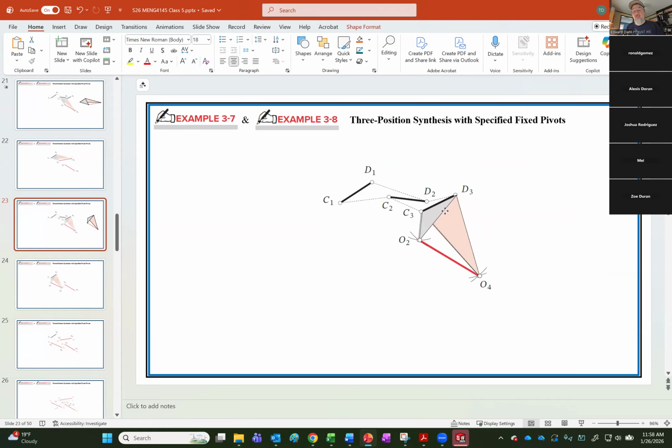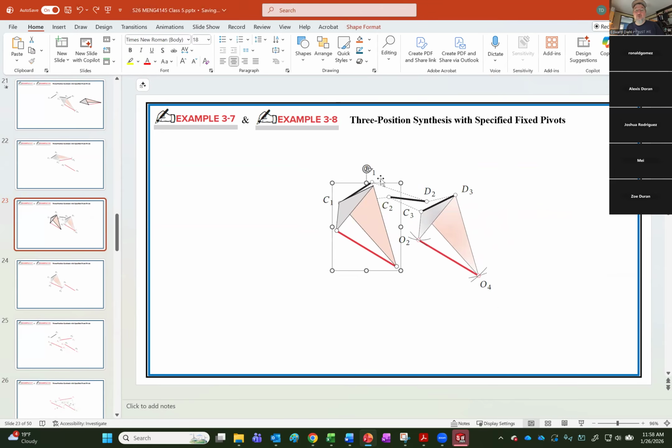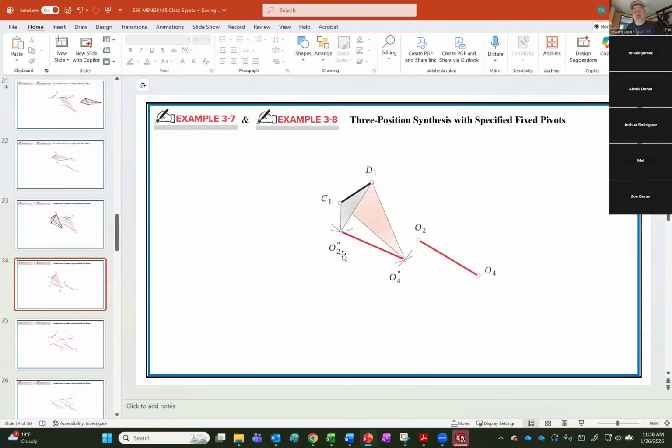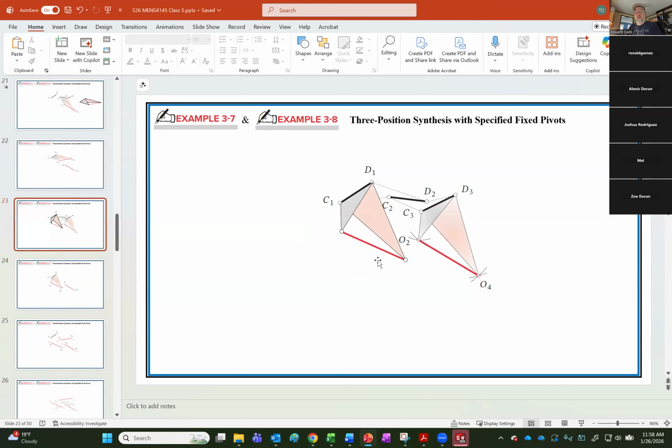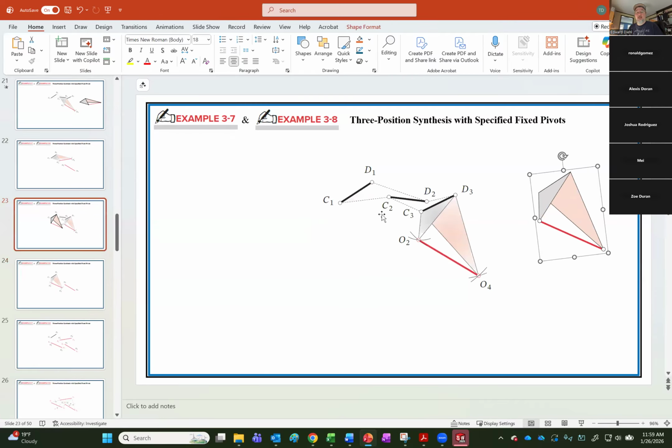We have these triangles. We're going to move these over to here. Whoops, I didn't mean to do that. And we're going to rotate them just the right amount. All right, boom. So now we have this new red line connection, and you can see, boom, that's O2 double prime and O4 double prime right here. So there it is. We moved those triangles over to here. So I'm moving this guy back over.